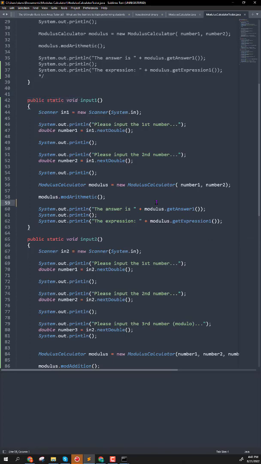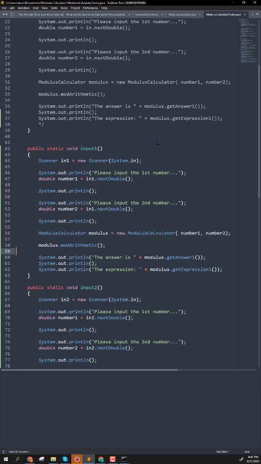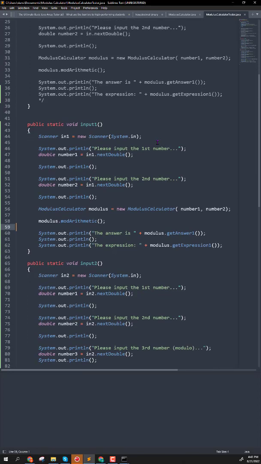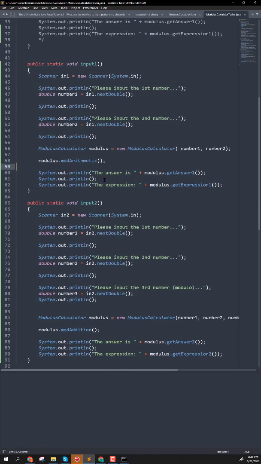Our next step for this, we need user input with a menu asking the user which calculator they would like to use. Then we need decision-making code, which we call control statements, conditional statements, which call the appropriate method.